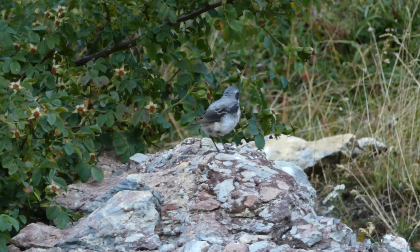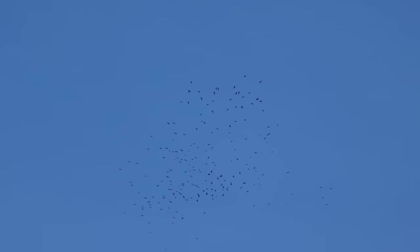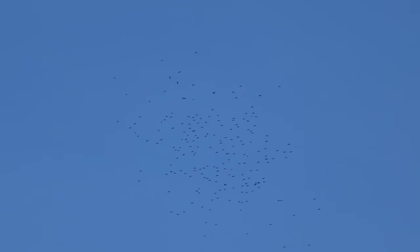Okay, here I'm zoomed in on a group of alpine chough. I always think they look more butterfly-like than red-billed chough. And then, if I zoom out a bit, they can make these shapes as they're flying in groups. For me, this is a common sight when I'm in the Pyrenees. I often see these. I might have to look through binoculars, but if I scan above, say, the cliff tops, I'll often spot a group of alpine chough that might not have otherwise been visible.